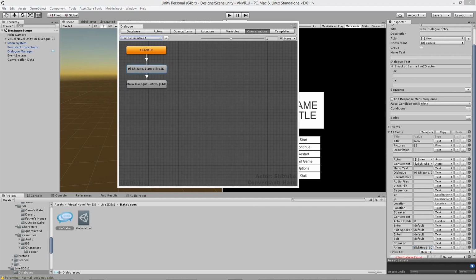Haru will enter the scene, fade into the scene, and play the flick head animation. Then Haru will play the idle animation, and we want to continue to the next node automatically without having to click something.